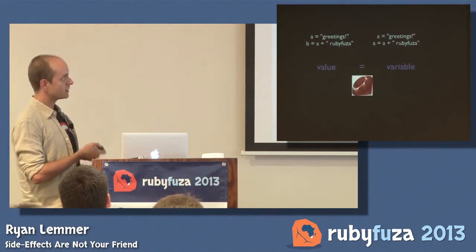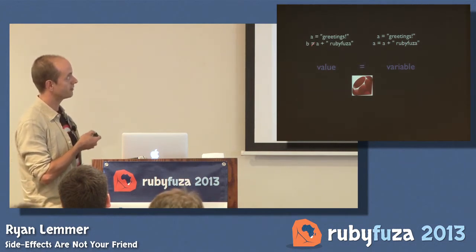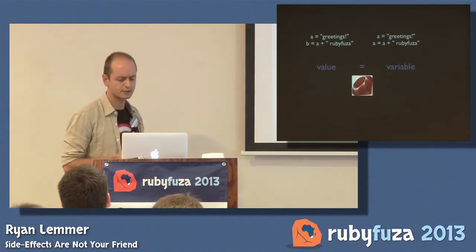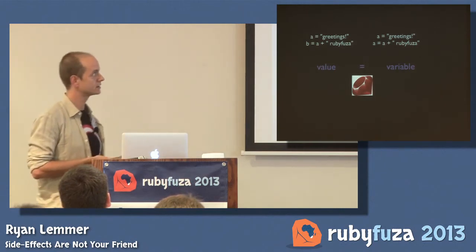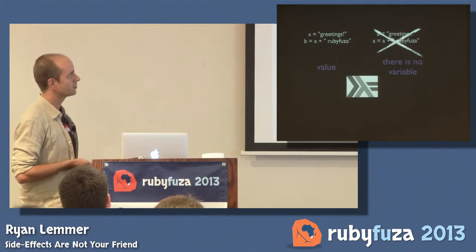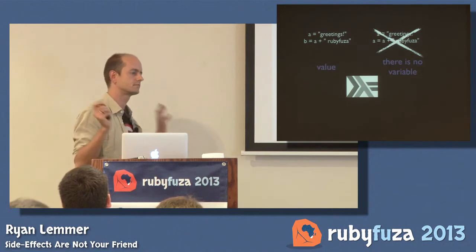So Ruby makes no distinction between this kind of setup where you have values, which are just really renaming things, and where you're actually reassigning stuff. As far as Ruby is concerned, linguistically anyway, there's no difference between those two. From a Haskell point of view, there is no variable. There just ain't.